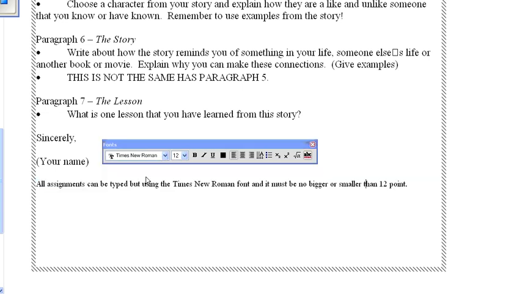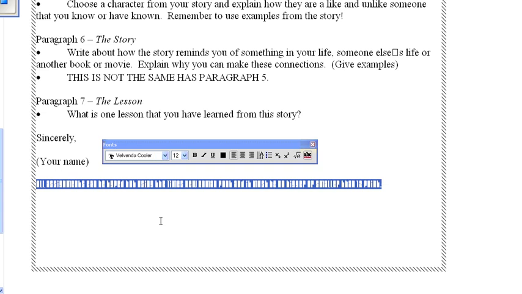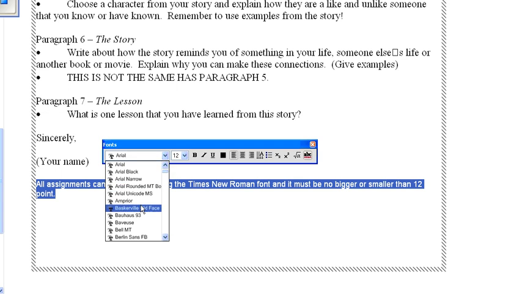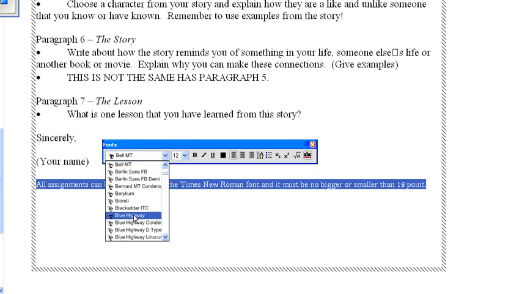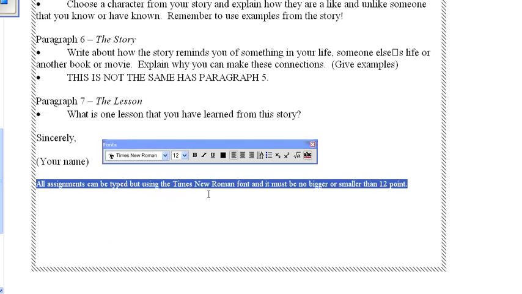This is Times New Roman. It is not Trunga. It is not Velverda, which doesn't even make sense. It's not even Arial, although Arial can work sometimes. It's not Bakersfield. It's not Bell. It's not all these. We're going to Times New Roman. And it's all the way down here when you find it. It's the same as in Word. So Times New Roman, 12 font. And that's what I like to do. So that's your story. That's your assignment.